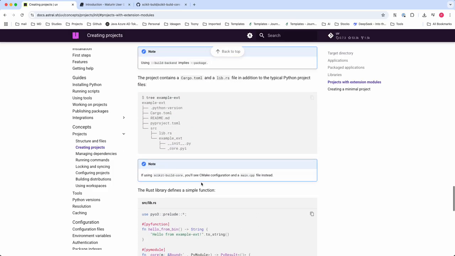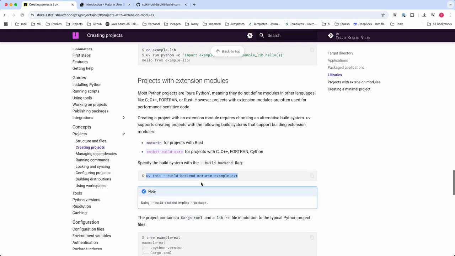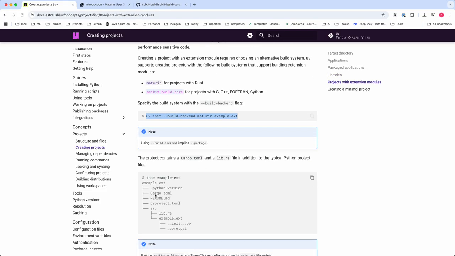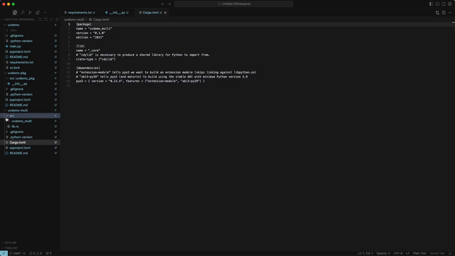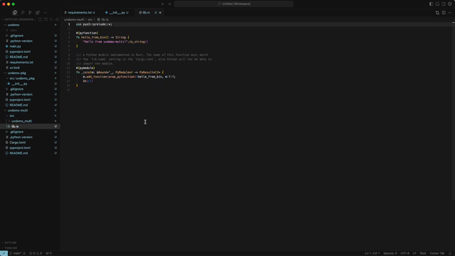Where is it? The Cargo.toml file, yes, this is the Cargo.toml file, and the lib.rs file. In addition to the typical Python project, when you go here, the lib.rs file will be created, which is the Rust language code.